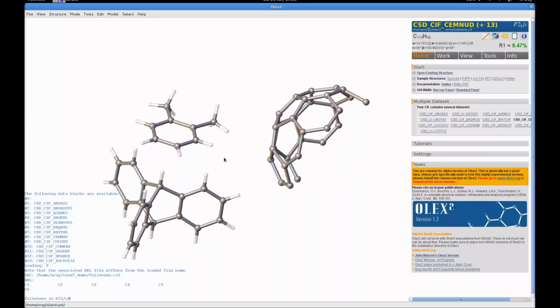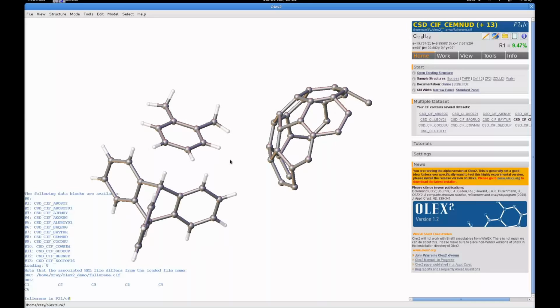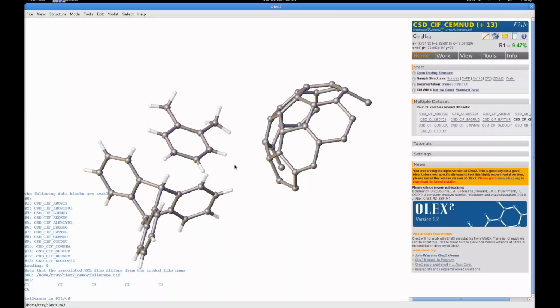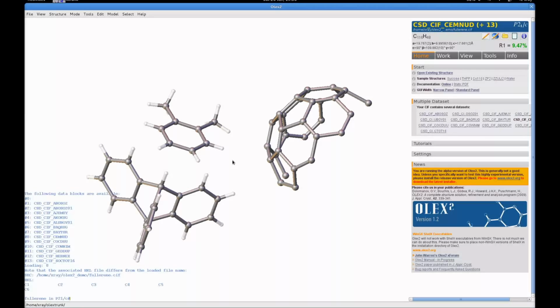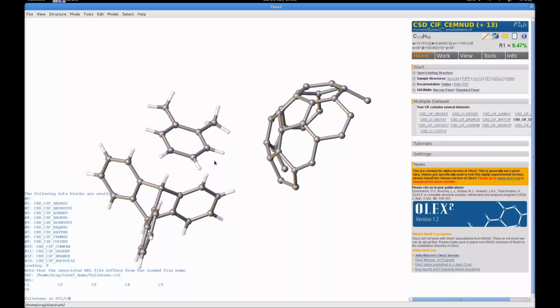and that will put it back to normal. Now sometimes you might want to do something a little bit more complicated than that, so you can also group by typing the command group into the command line, and that really comes into its own when you're working with a structure which has got quite a lot of atoms in, and you want to segregate your groups as well.